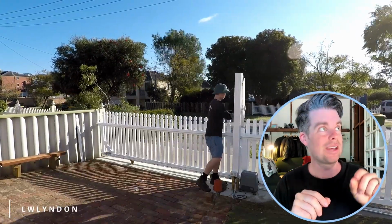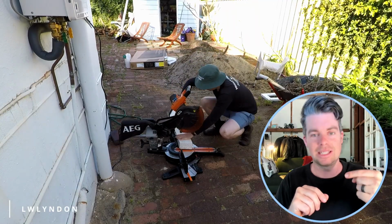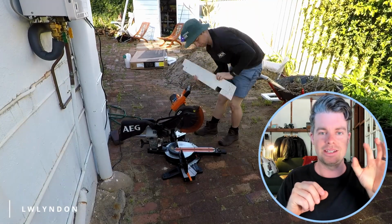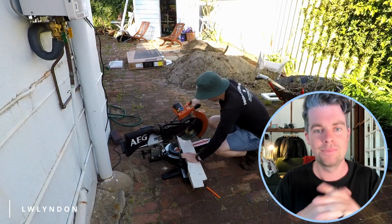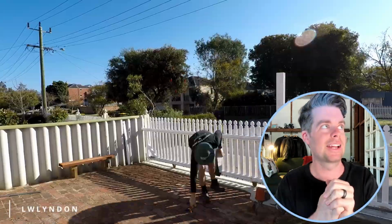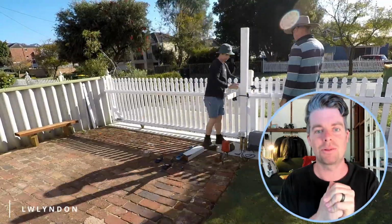The next piece was to add a little support from the actual fence line over the top of the sliding gate to the main post that's holding the guide for the gate. And this I just found a random piece of jarrah, painted it and attached it. Took me a lot longer than that, but that's what we did.